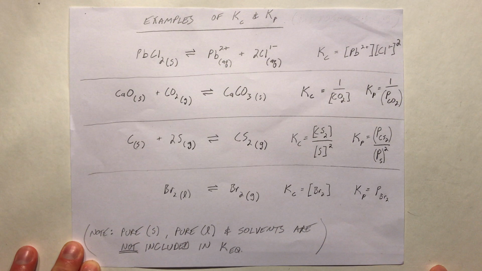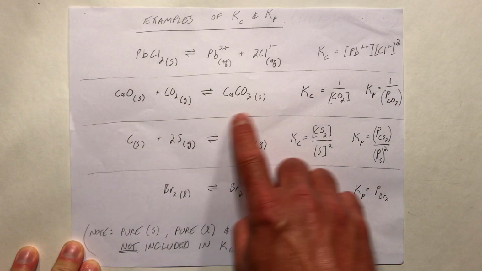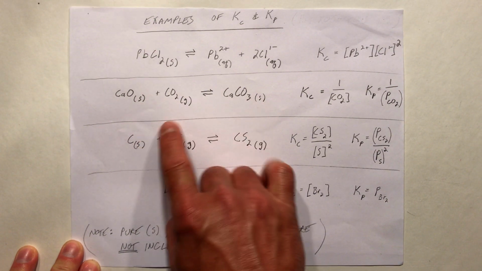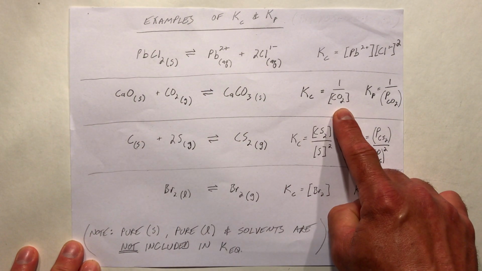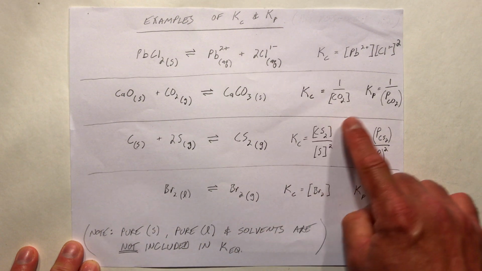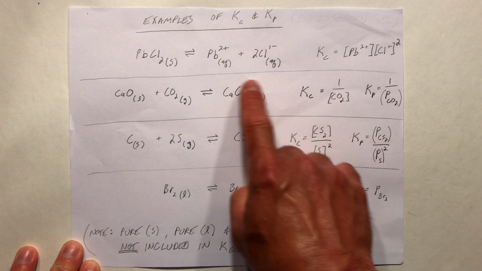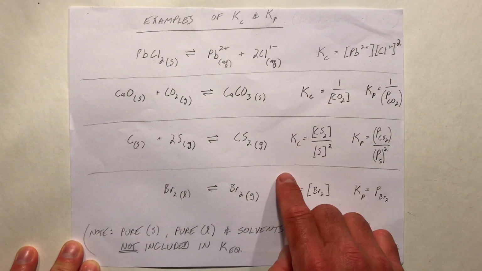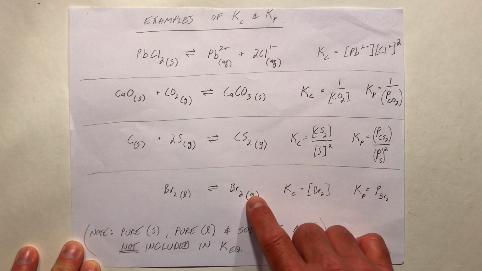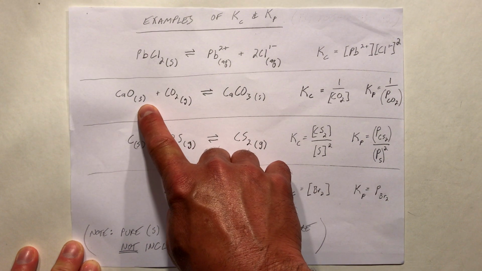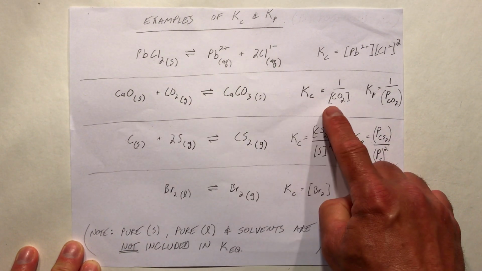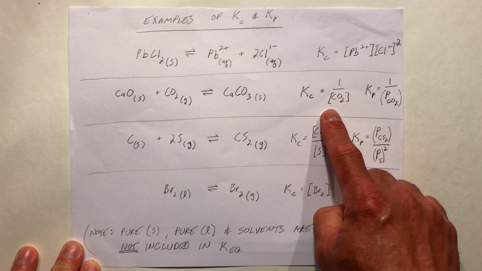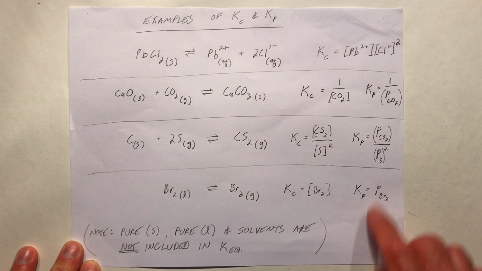Here we have a solid and a gas and a solid, so both solids would be omitted from the expression and only the gas would be included in the expression. So Kc would be 1 because there's nothing to add in there for the products, which are in the numerator, since we omit the solid. And we omit this solid in the denominator, but we include that gas, so the concentration of CO2 would be the only chemical that's involved in calculating Kc and Kp.